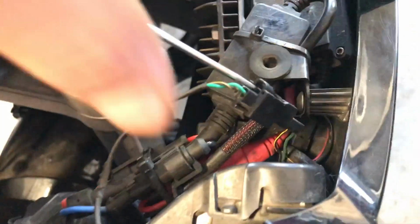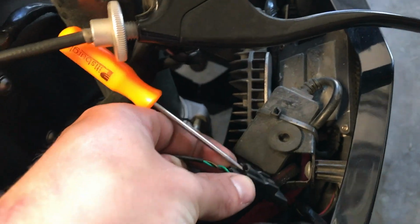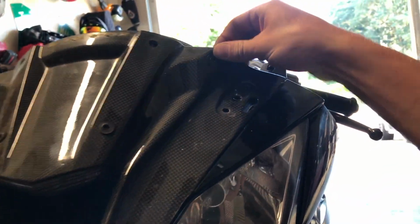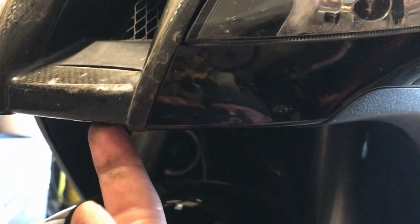These little clips can sometimes be a pain to try to push down to get that tab up. So what you can do is take a little pry tool, you can stick it in there, and it should just pop right out. The whole front is loose, only held on by these alignment dowels right here. So this whole thing will come off, and then a couple little pieces along here hold it together. But the rest of it's held in by this bottom piece right here.